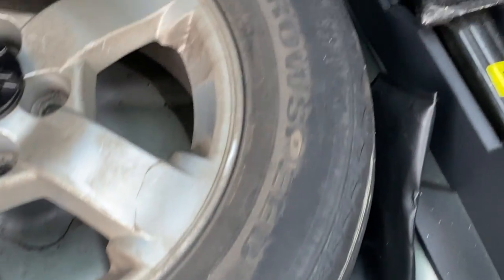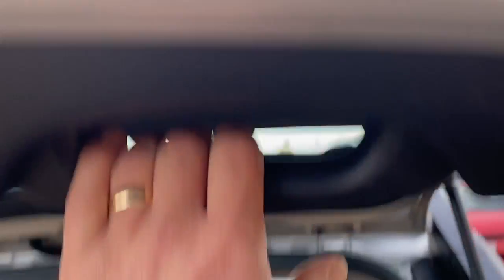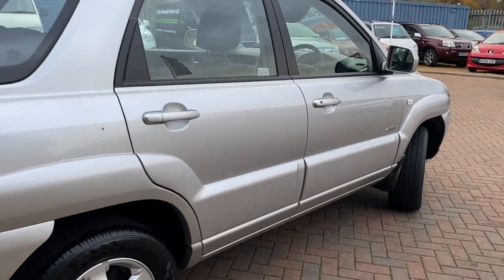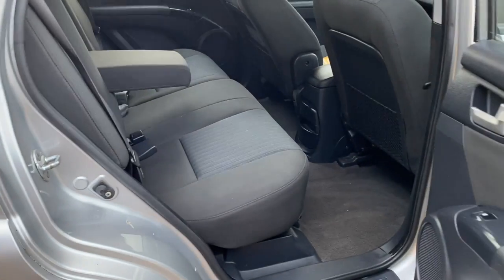Underneath here we do get a spare wheel with all the jack. The handle at the top makes it nice and easy to close it back down again. And as you can see, it's in lovely condition all the way around — a little spider comes with it as well.